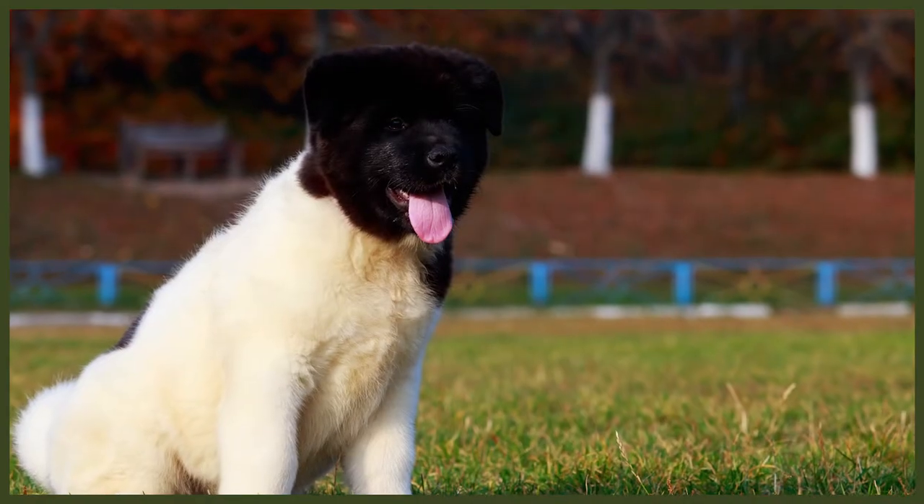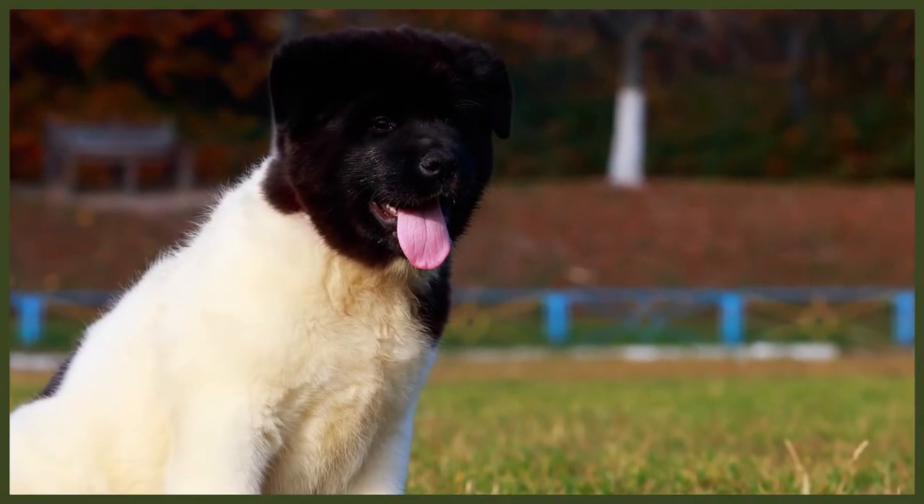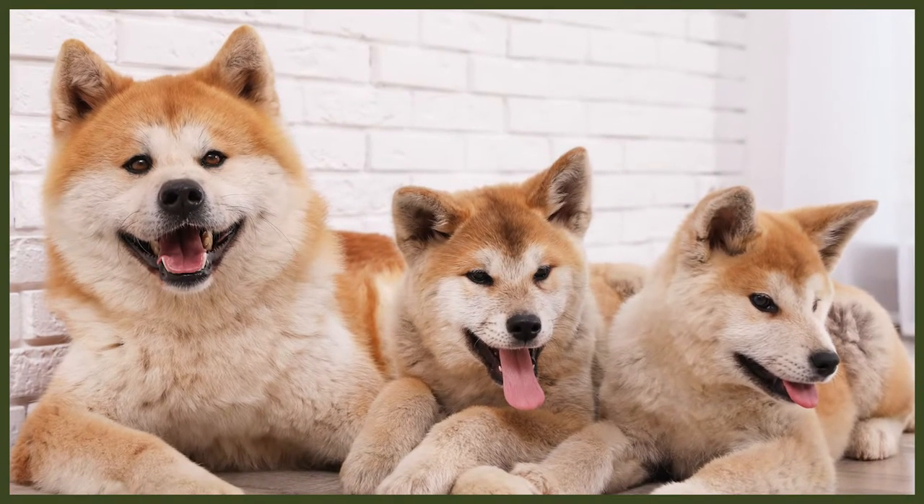The Akita is a very intelligent and loyal dog, but they can be headstrong and stubborn, which can be an issue with such a strong breed if correct training isn't implemented straight away. They'll instinctively guard too, so early socialization is key to prevent them becoming overly protective of the house or family members. The loyalty to their owners makes them adaptable to training, but be sure to be consistent and thorough. They will respond well to positive training methods, but be somewhat strict — they're like toddlers, and if you give them an inch they will take a mile.